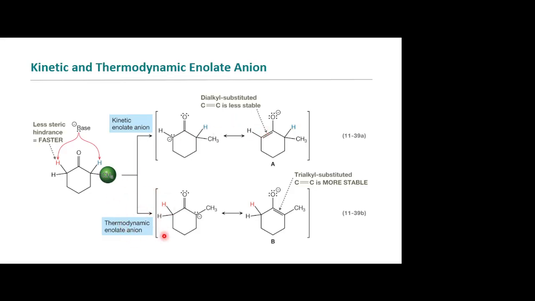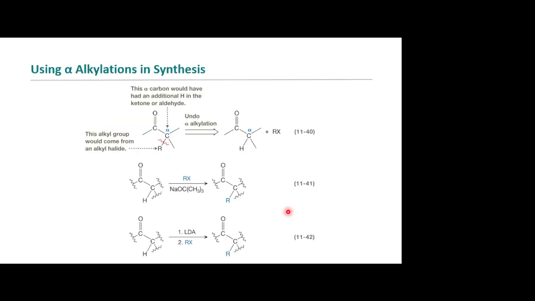This one right here would actually be the thermodynamic one, because this would give you the more stable enolate. And so if you can exchange back and forth, you're going to build up population of this. And this being more stable, because remember, more substituted is more stable for a double bond. If you're under thermodynamic control, you're reversible, then this is actually the one that's favored. Okay.